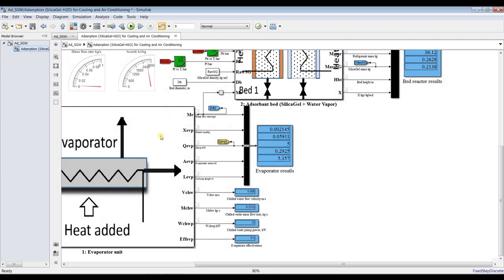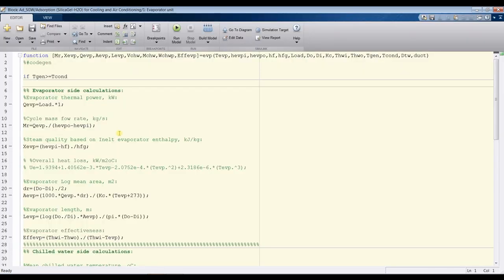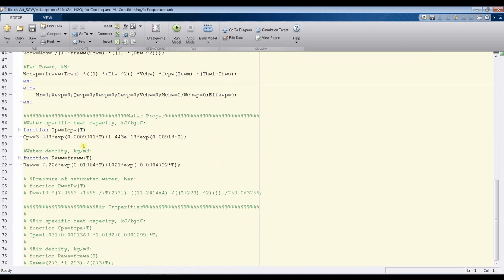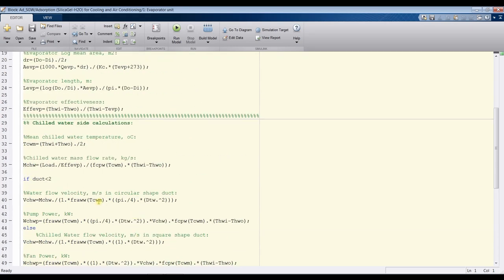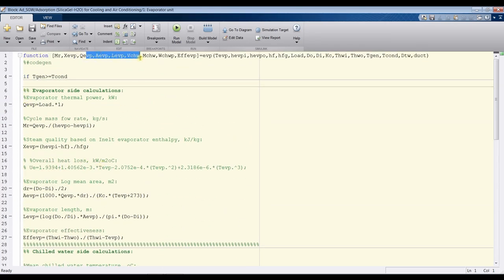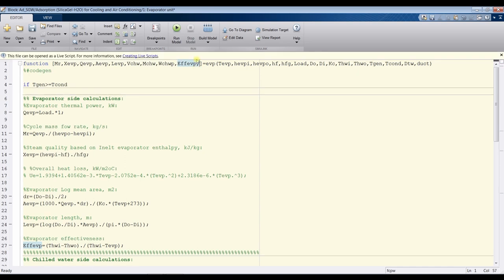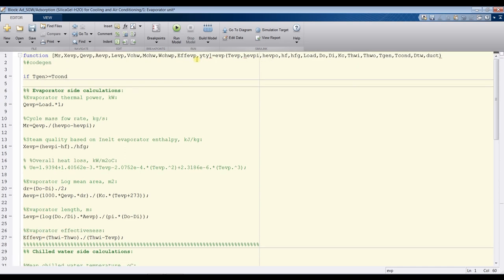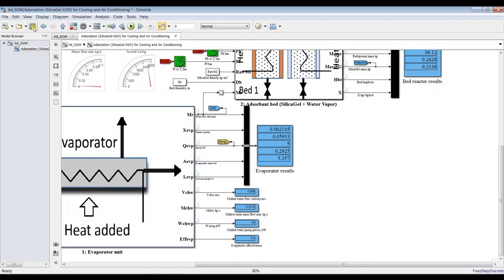Surely after that you can double click on each block, and you will find your code here, so you can use it. You can copy it. You can reform. These are your outputs, and these are your inputs. So you can add more units, semicolon, and type your parameters that you would like to use. Okay, and save. Okay, this is our main output.